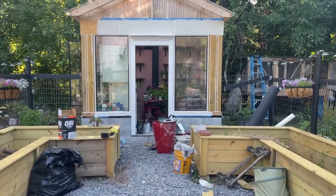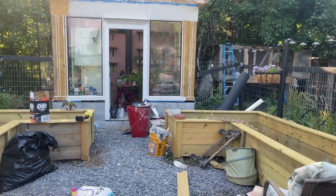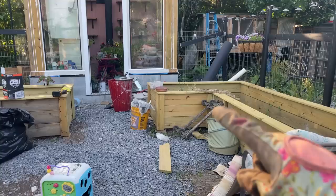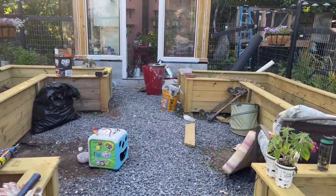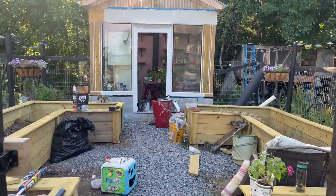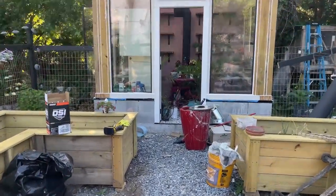Now with the greenhouse, at the time he had to caulk some places, and the caulk that he used needed 14 days to cure, friends. So it's still sitting there. We have yet to finish painting, but everything is slowly coming together. I also have another veggie area, just to let you guys know, with 6 beds. It's 20 by 20 and the beds are all, I think, 3 by 6. So this is not my only planting space for food.